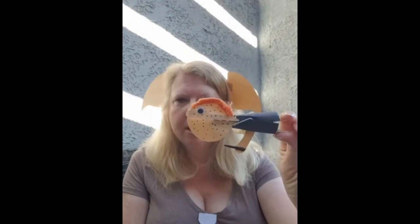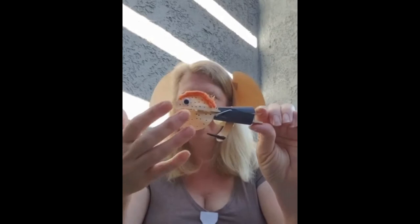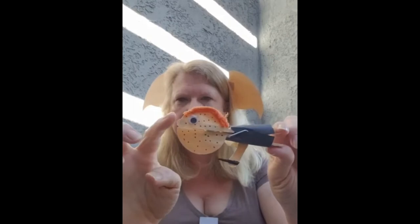Whatever shape you are making, you are just going to cut it in half and attach half to each side of your clothespin. So here is my face cut in half, and you can see that it is glued onto each half of my clothespin. And then whatever you do from there just adds to your character. So we wanted it to be Ron Weasley - we gave him his red hair, his freckles. We put a cute little rounded nose on him, which is just a little circle that we glued onto the back.